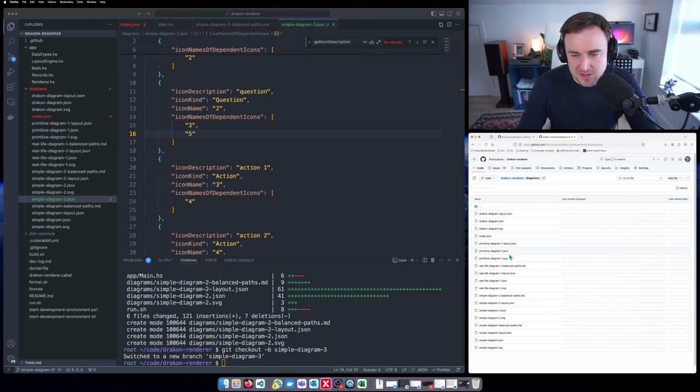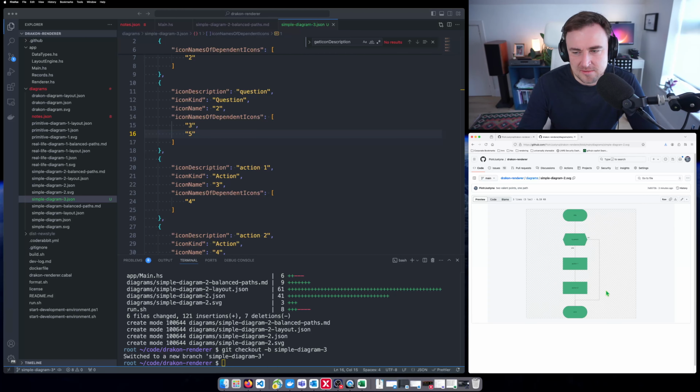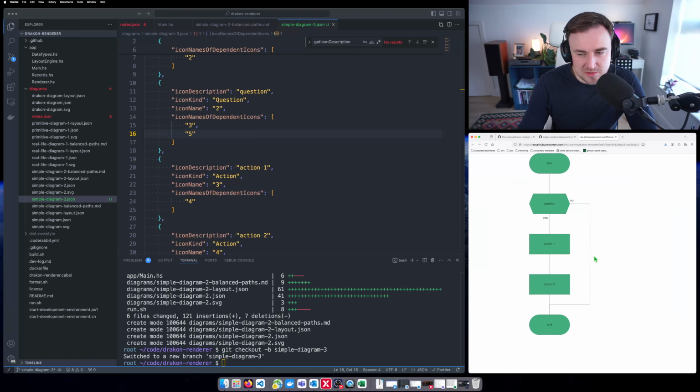Let's take a sneak peek how this is rendered. Please remember, we are expecting the rendering to be correct. We're just using a layout algorithm that I feel could be optimized and improved, thanks to balancing the graph before we commence rendering or the process of laying out the icons.